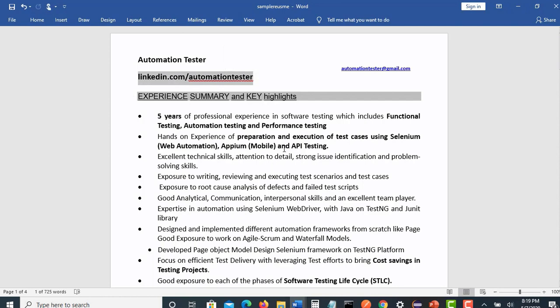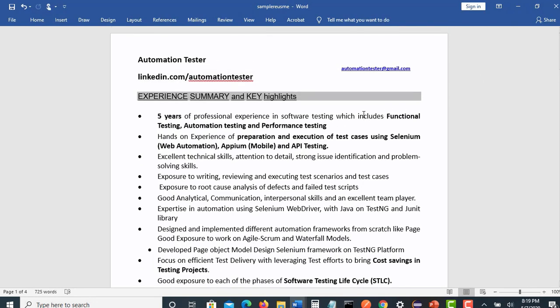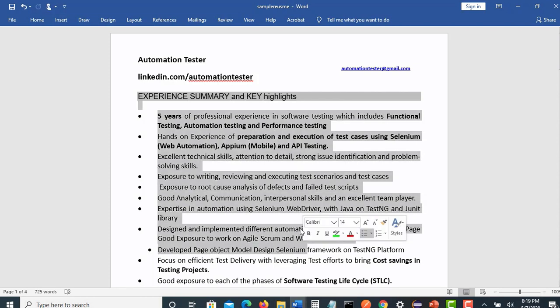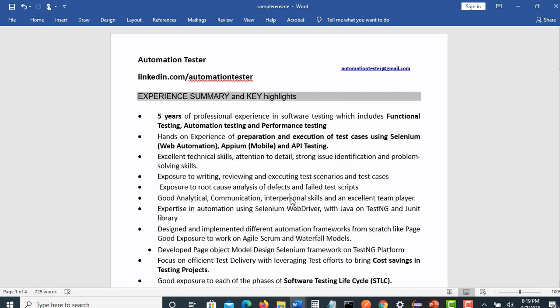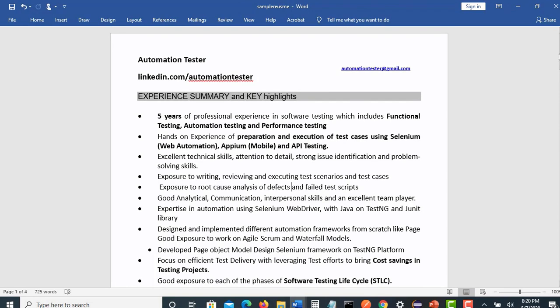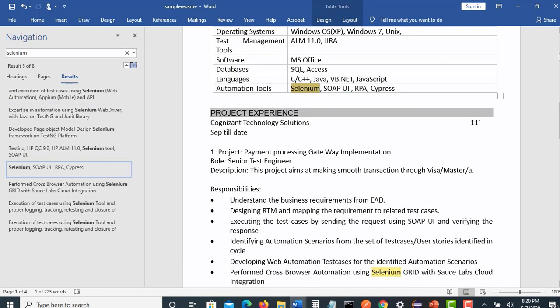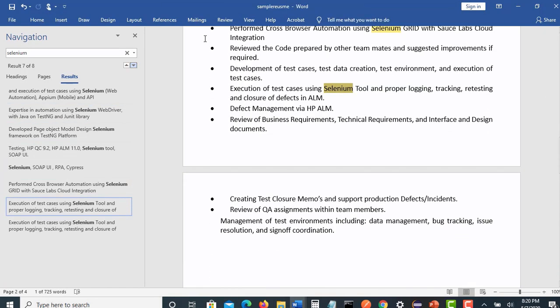And one last thing is the keywords. Let's say they were looking for an automation resume. Some people do not have time to see the summary as well. If these resumes are given to people who do not have technical knowledge, okay, if it is a QA person, they will read and understand. But the middle HR people or talent acquisition teams don't know what Selenium is, right? All they do is Control F, Selenium. One, two, three, four, five, six. Good, let's shortlist this resume.